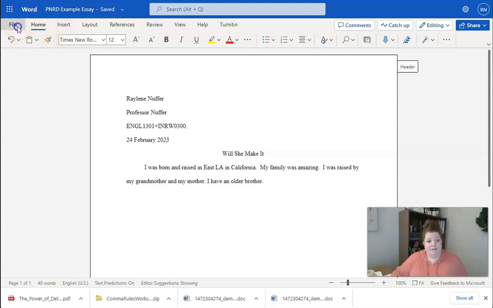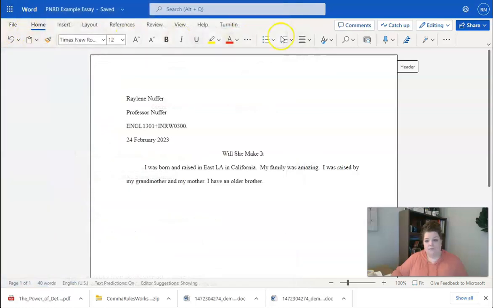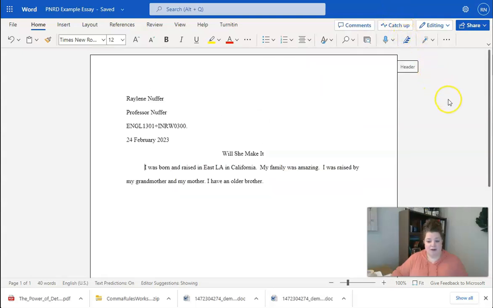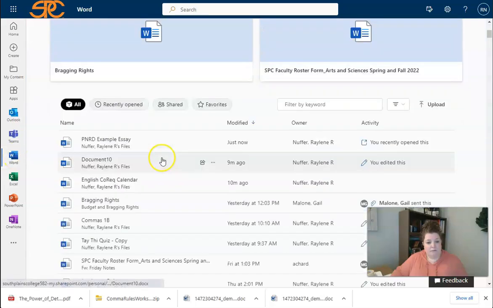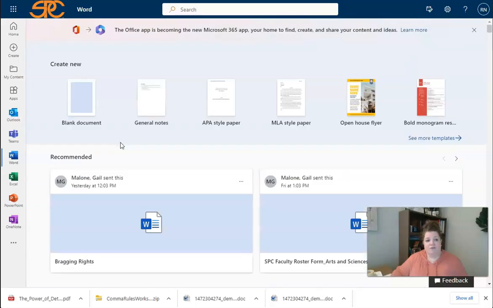Now if I get out of this, if I go to File, I can close. You don't have to save, by the way, it automatically saves for you. So if I get out of this, I can go back to my Word documents, and there it is right there on the top. But it's also in your documents file.